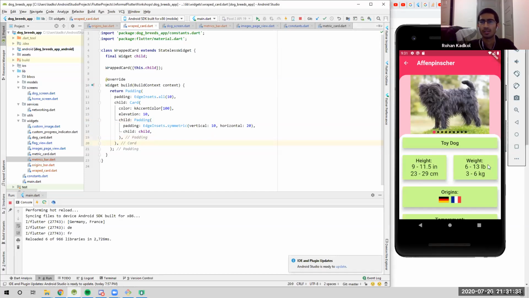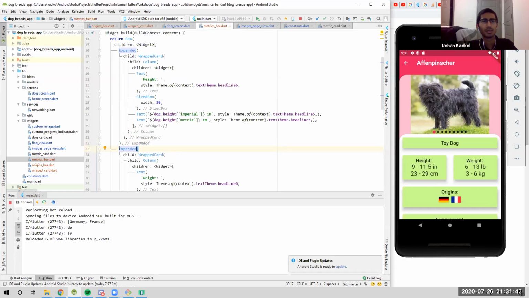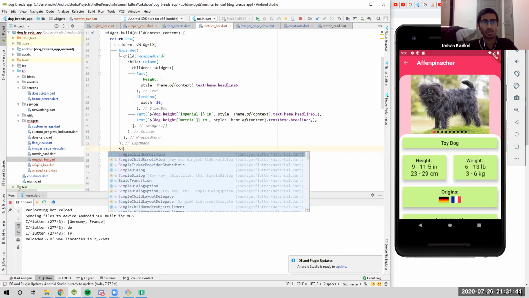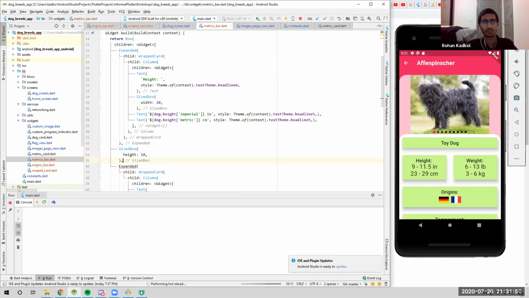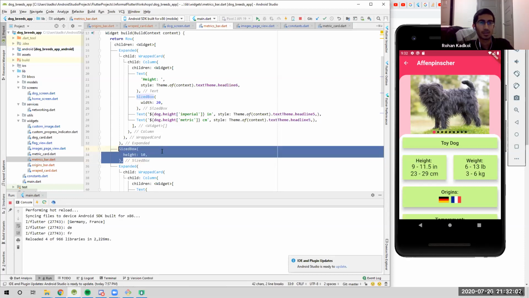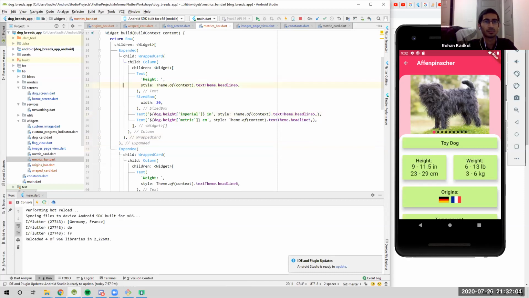All right, so now we have this in our metrics bar. To expand it, let's add a SizedBox of height 10. Some space here. Oh, wait, we have a row. Oh, not here. Here.